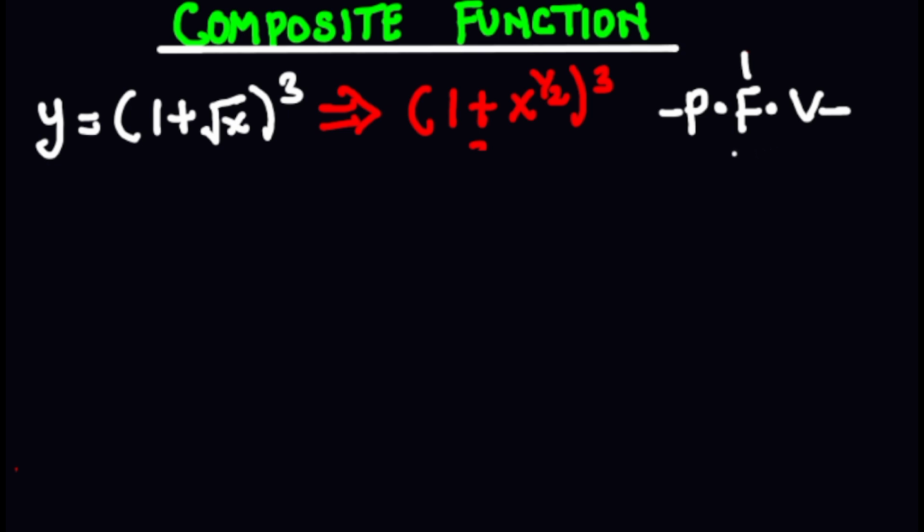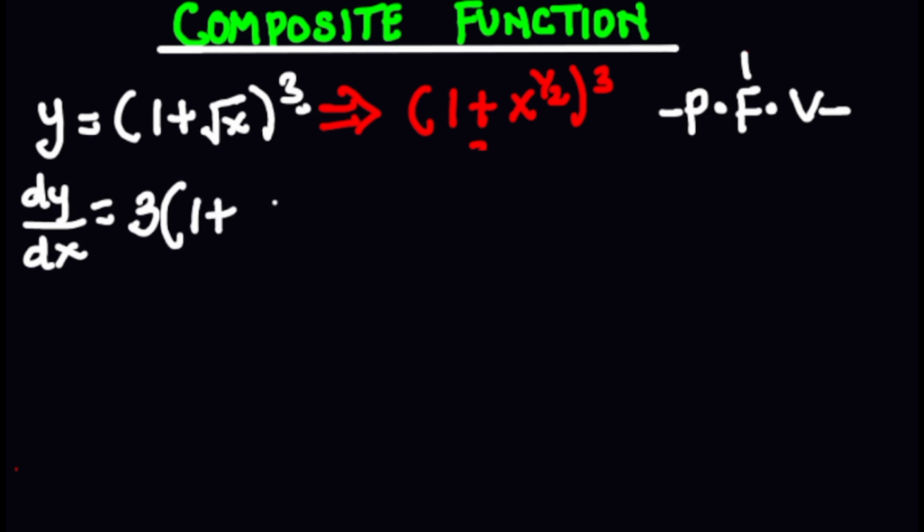It's very simple, right? So in this case, dy by dx is going to be equal. Now using power function variable, this is the power. I'm going to bring it down. If I'm bringing down, I'm going to have 3 into brackets 1 plus root of x, all this power 2. That's the first thing. Then multiply by the function. Am I having any function? No, I'm not having any function.